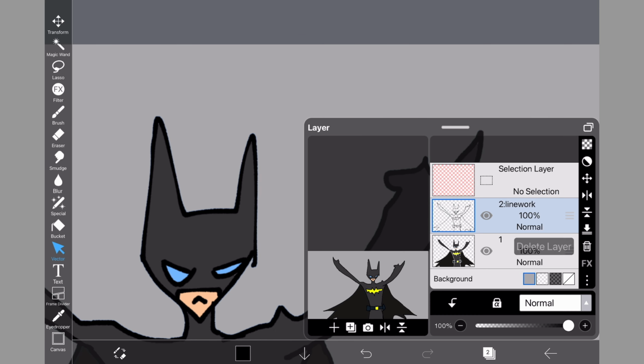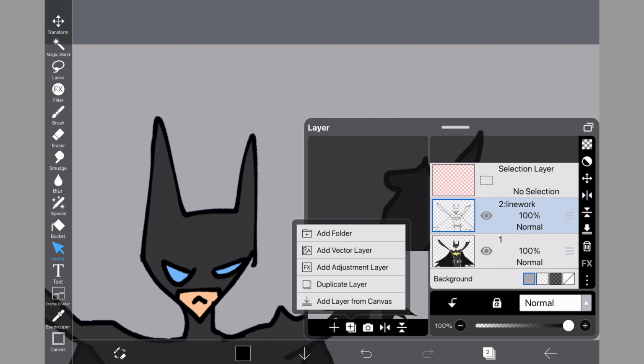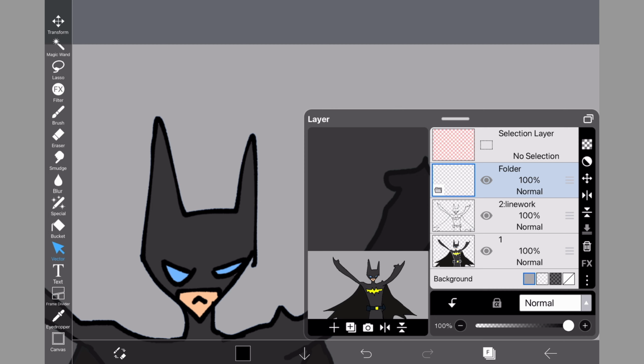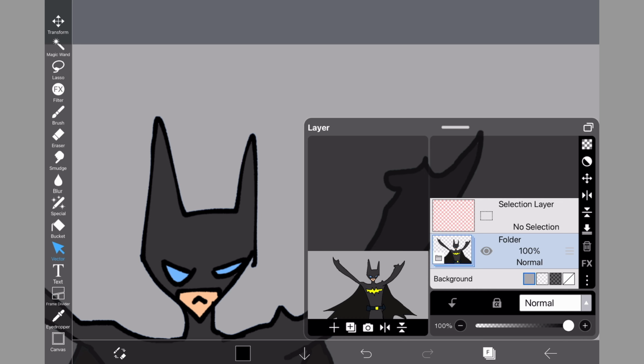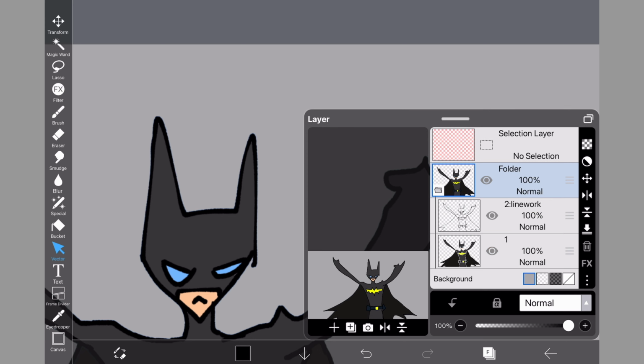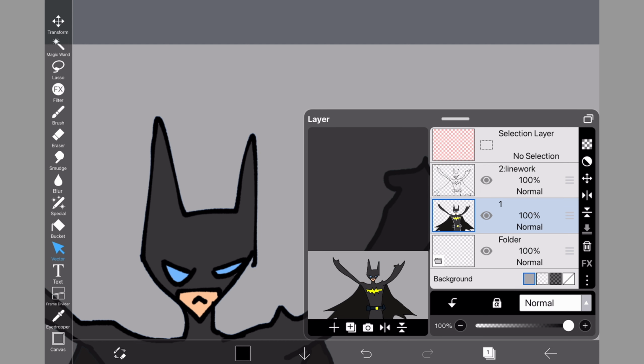And then finally, adding a folder just allows you to organize your layers a little better. If you want to put items in a folder, you can grab these 3 bars, pull it to the right, and now these are in the folder. So I can basically condense them down and make it a little bit simpler to go through if I have a lot of layers, which, trust me, you will as you get deeper into this digital art thing. If you want, you can pull them out of the folder if you don't want them in there anymore. Another way to add them to the folder is to pull them underneath it, just like that, which is cool.